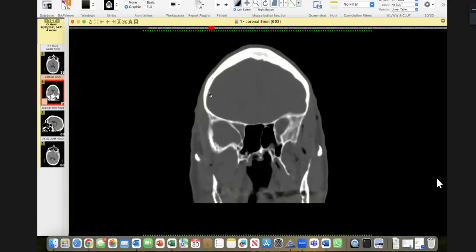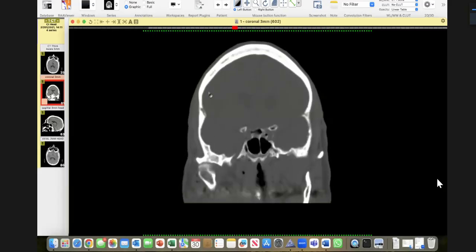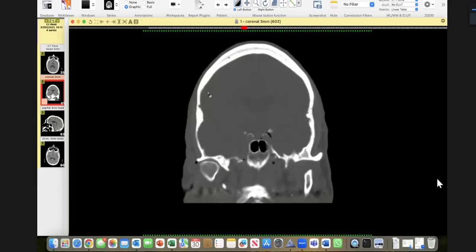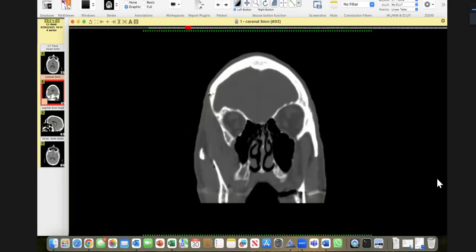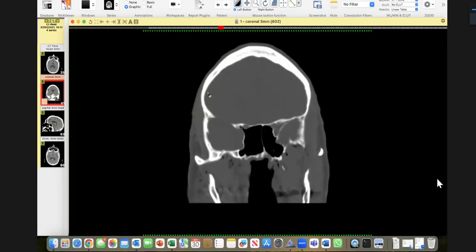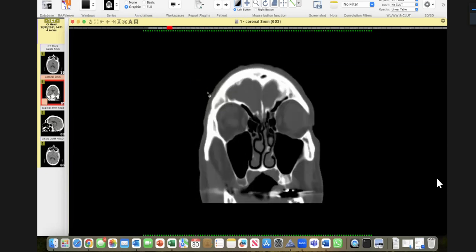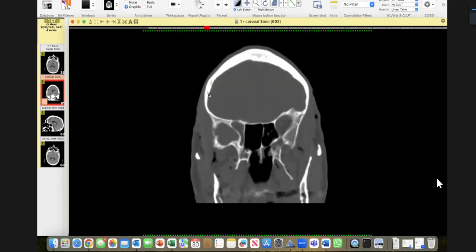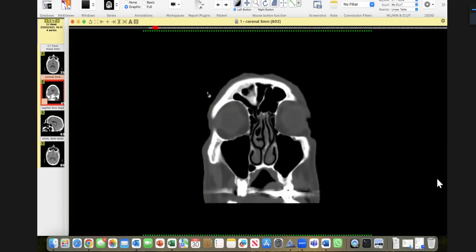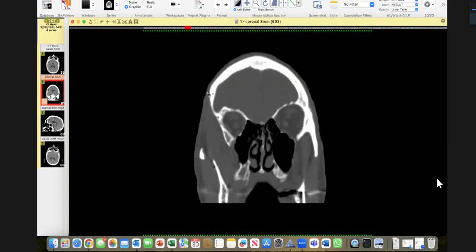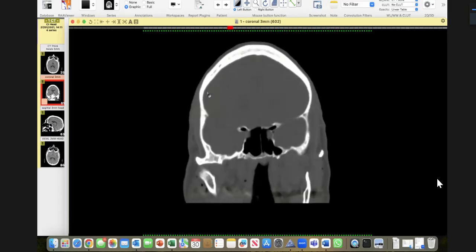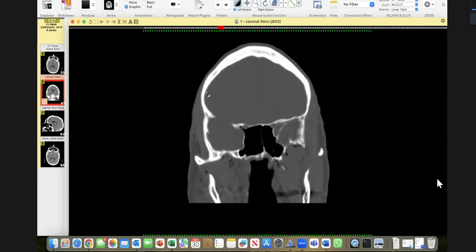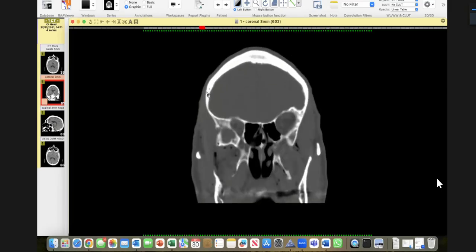So considering this, this does not look to be infective or inflammatory. I would rule out the possibility of any trauma in this patient. I could not appreciate any bony destructive pathology or any fracture. I would compare these findings with any prior images to look if these are acute changes. I could not appreciate any pneumocephalus or midline shift.